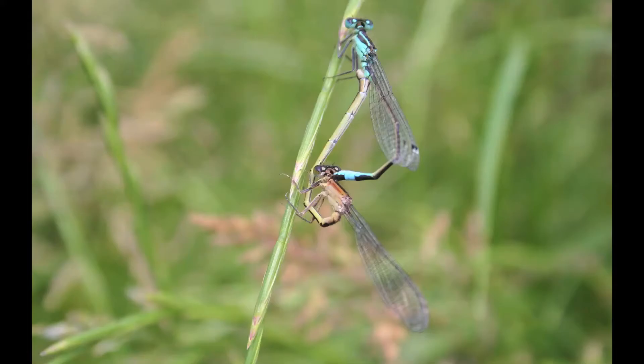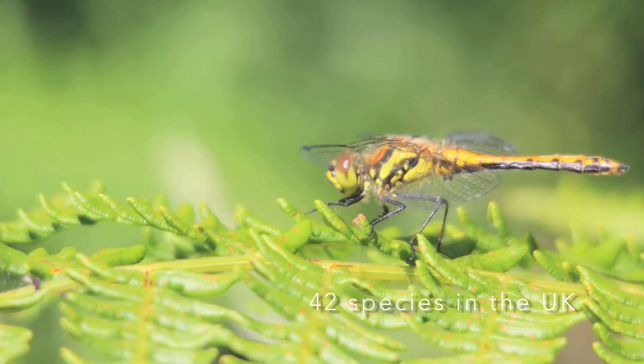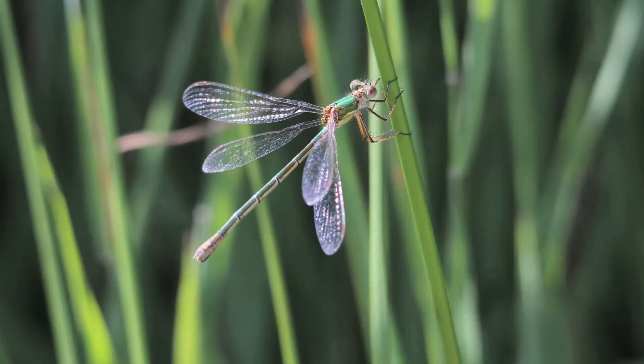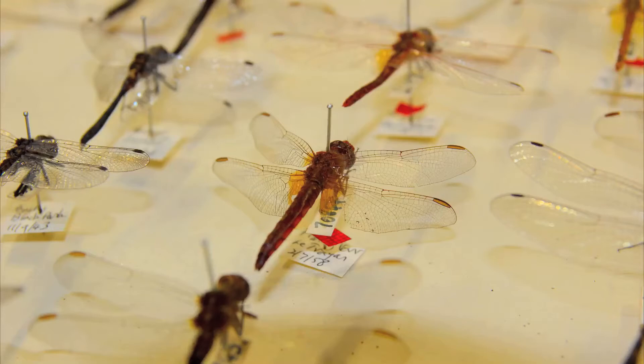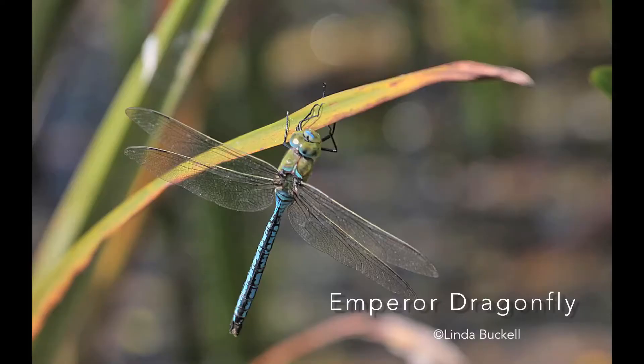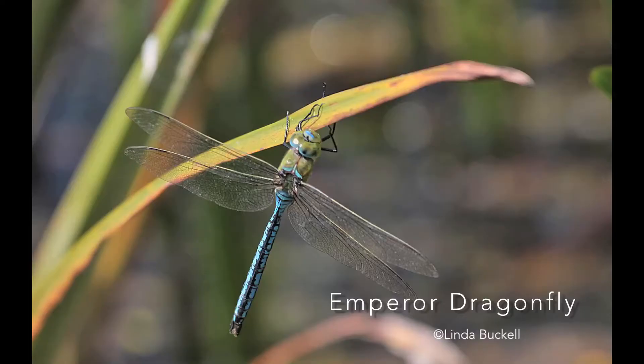In the United Kingdom, we have recorded a total of 42 species of odonata, including some migrant species. There are over 5,000 species worldwide, and they occupy all continents bar Antarctica. They come in a wide array of shapes and sizes. Today's smallest known dragonfly has a body length of 15mm — that's just 1.5cm — and a wingspan of only 2cm. In the UK, the largest wingspan is held by the Emperor, at 12cm. The largest modern-day dragonfly has a wingspan of 19cm. Compare that to the 70–75cm wingspan of its extinct relatives that lived 220 million years ago.